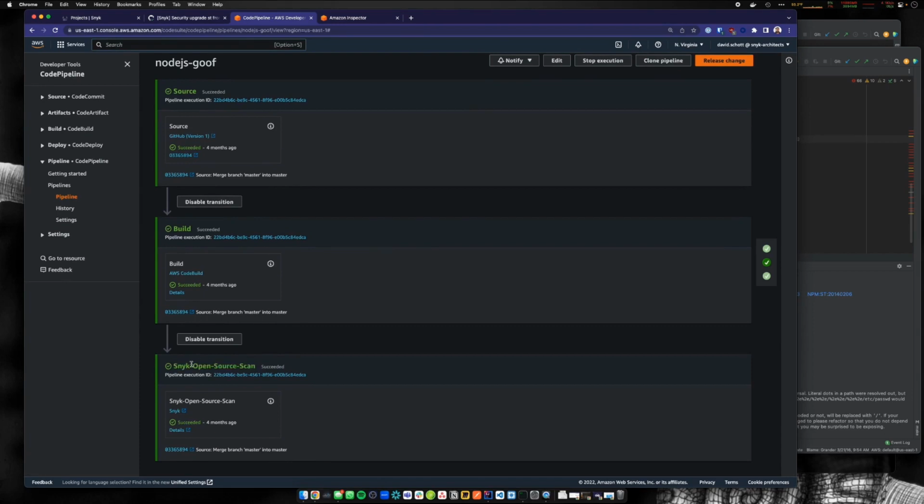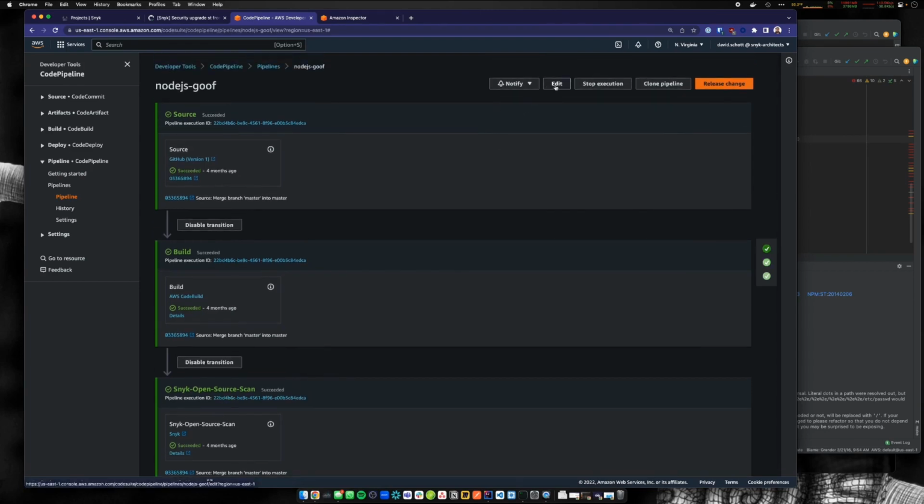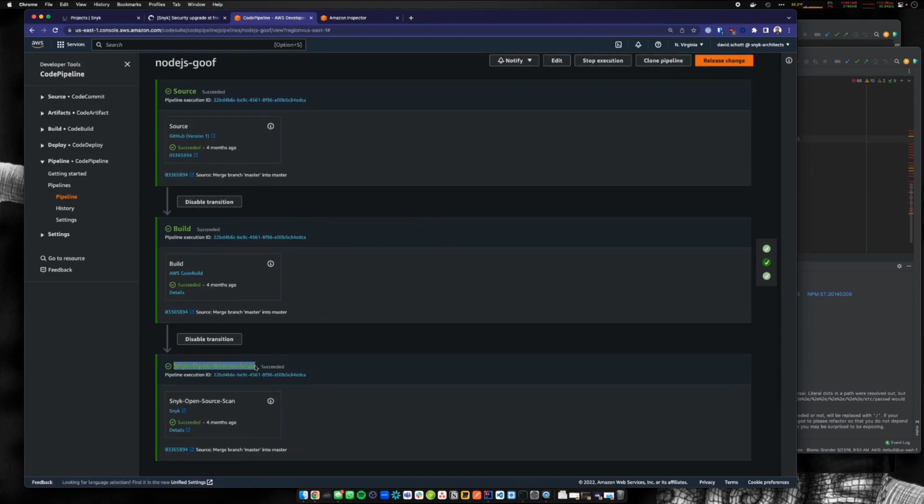So this means that right after our code is built, Snyk is going to tell us if we have open source vulnerabilities that we need to look into, and we can also use this to block the build and prevent it from moving on to subsequent stages. On top of that, it's very easy to add Snyk to your AWS CodePipeline. It's built right into the AWS console, so you can go and find that right there. Just pull down the dropdown, you'll see Snyk, and then there's a connect button, which makes it super easy to connect and get this implemented.